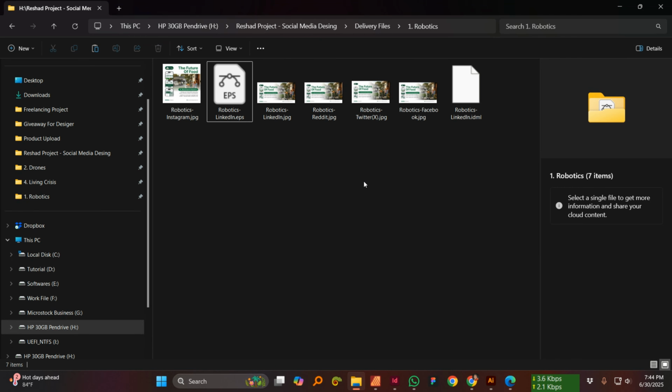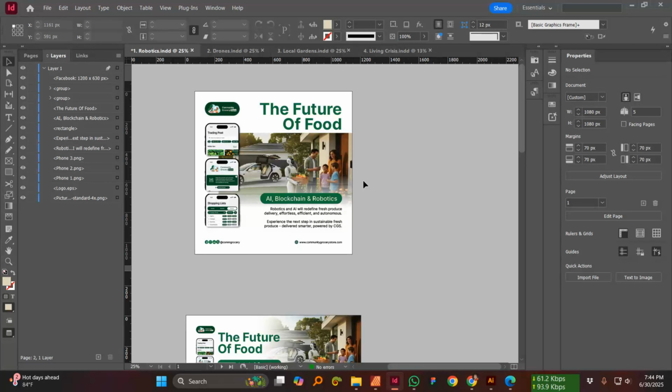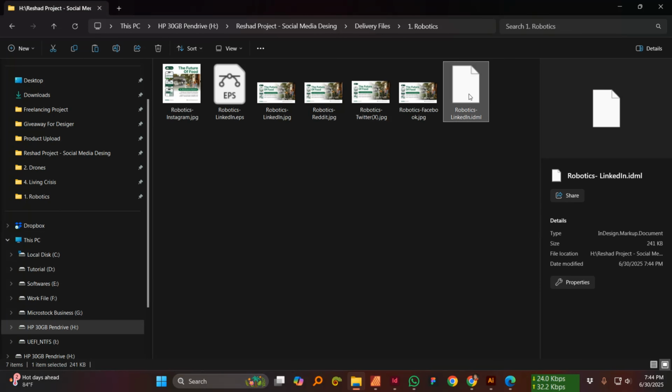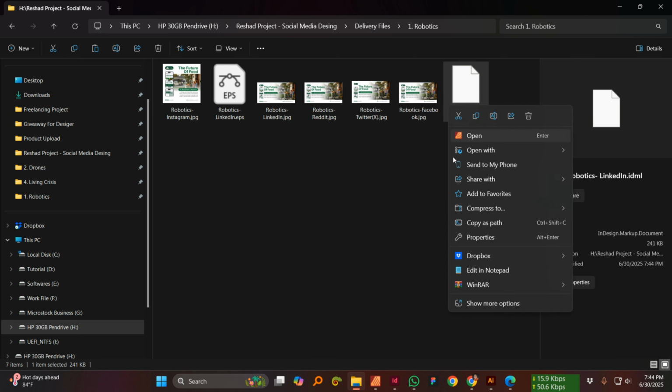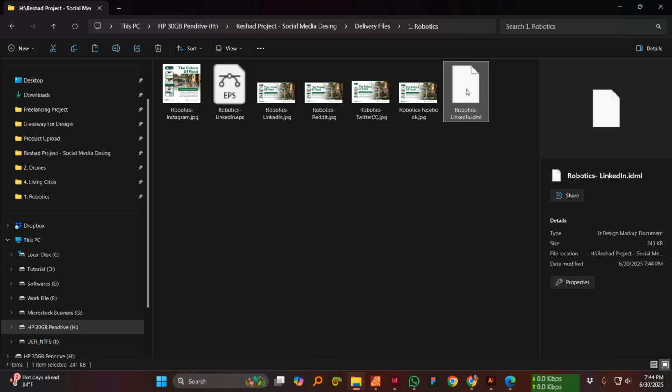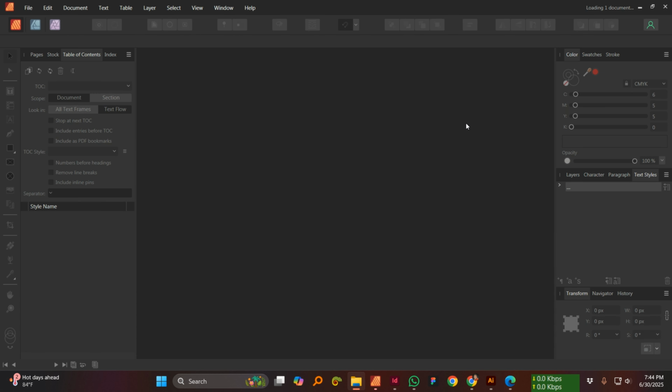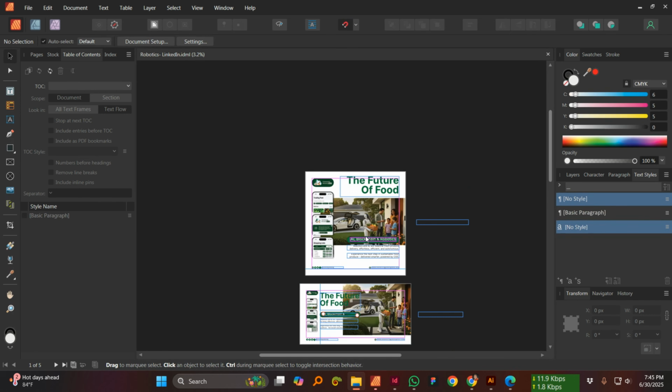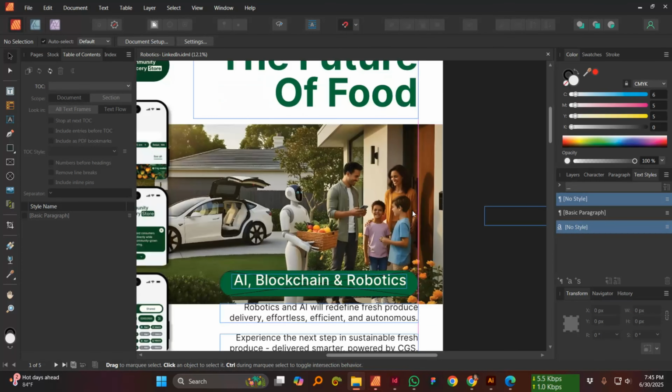I think it's exported here. Let's open it; Affinity Publisher is loading. Okay, great.